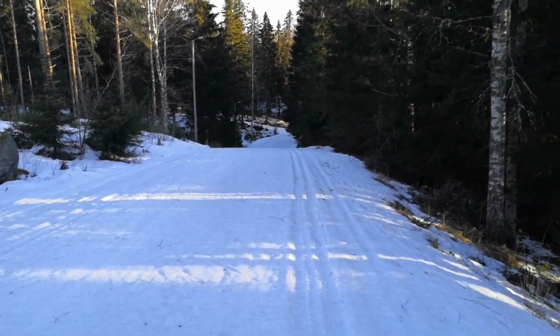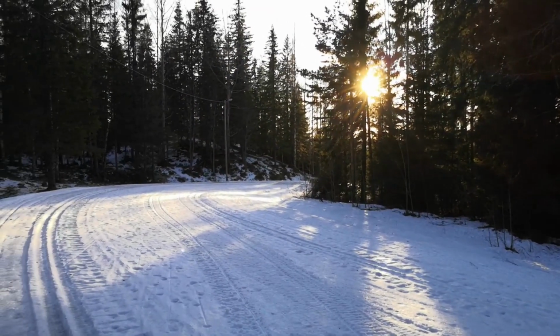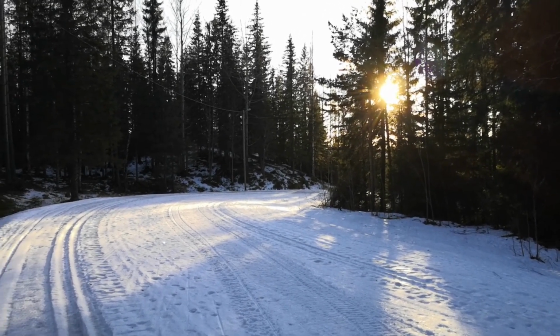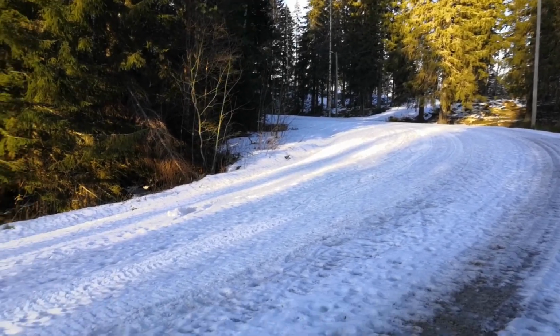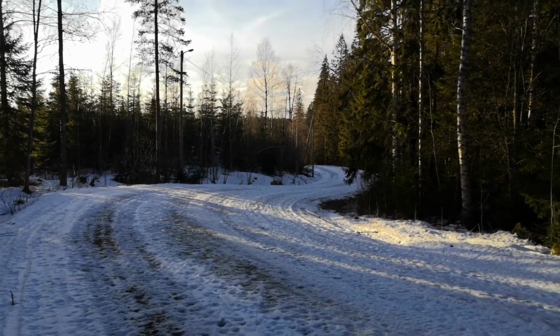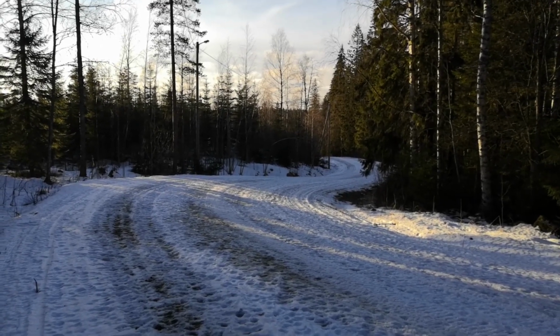It's Finland after all. Now there is a downhill and just a fucking beautiful scenery. Easy to get distracted by this. This is why this is a tricky spot as well. And same long ass corner that I showed earlier, but it just fucking tightens bad. So unless you have a good nose here, you might be screwed.